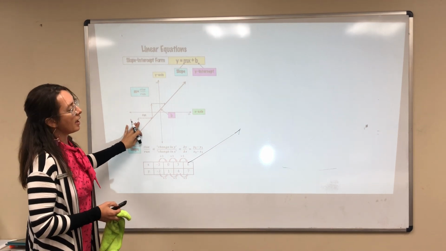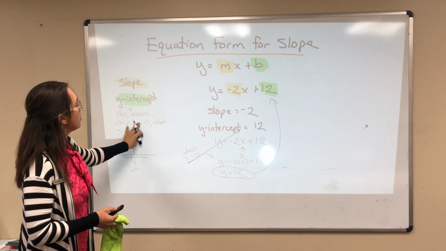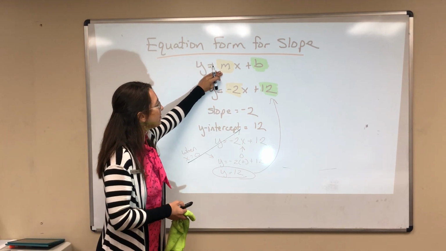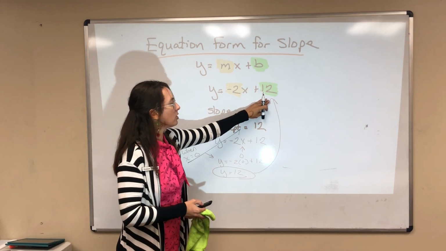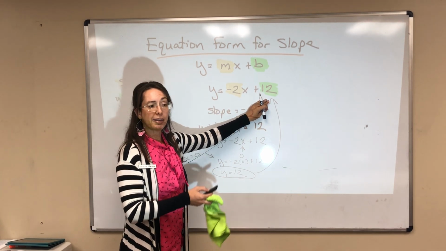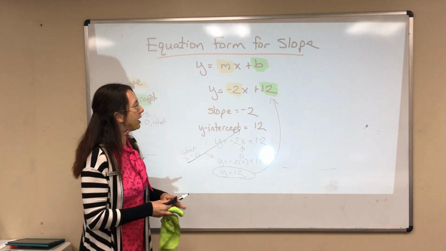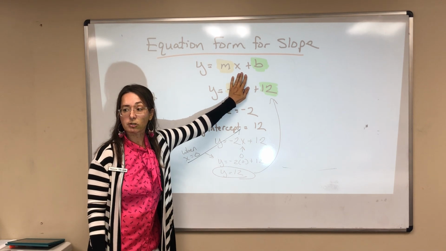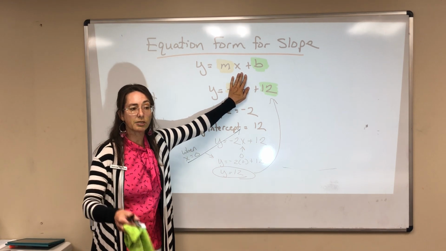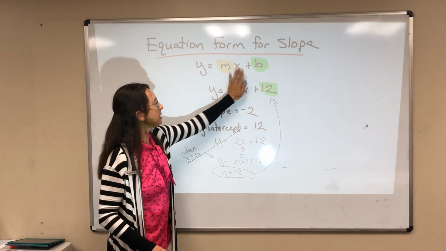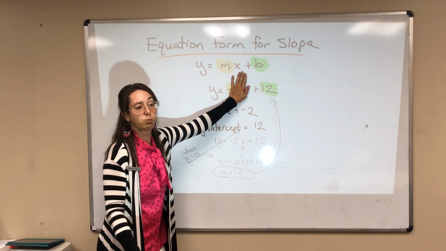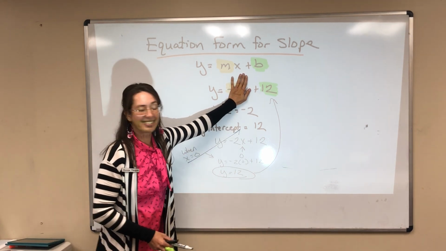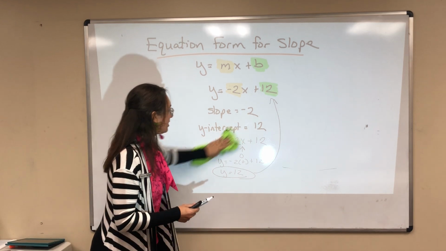This is a handout that I've got that you can print if you want. This is just re-going over slope, which is called your M value. Your B value is that constant. It's what changes up and down. It is your y-intercept. Why do we ask that? Because when x equals 0, that's how we always find our y-intercept, right? We answer the question: when x equals 0, y equals what? When x equals 0, y equals 12. That's why it's called the y-intercept, because I just get rid of the x.